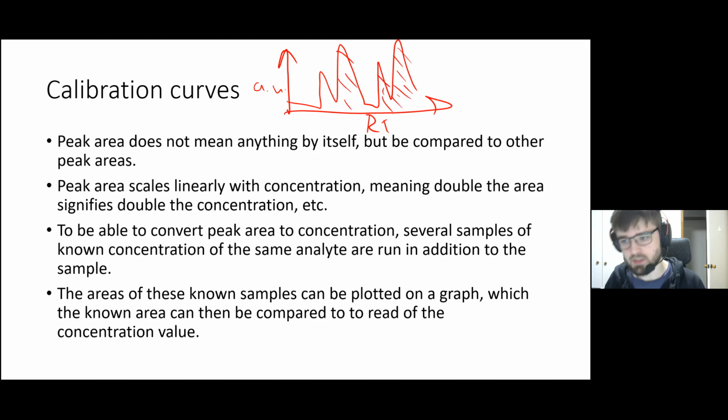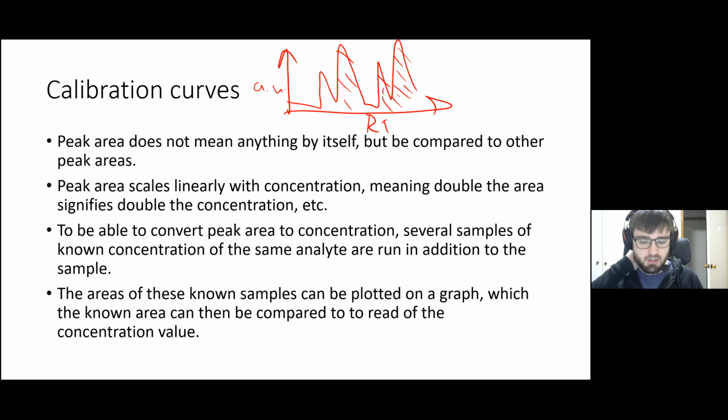Now, the area under the curve doesn't mean anything by itself. It's going to be different between all the different devices that you're using. It's going to be different depending on your analyte. It's going to be different on, I don't know, the cycles of the moon or something like that. Basically, it's going to be different under different circumstances. So the only way we can get any useful information out of it is if we run two of the same analyte, two of the same compound or more, in exactly the same circumstances and see what the differences are.